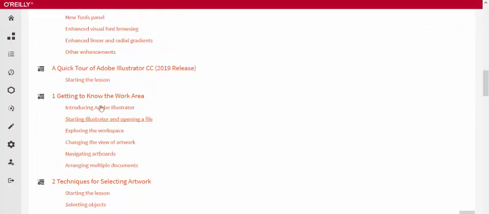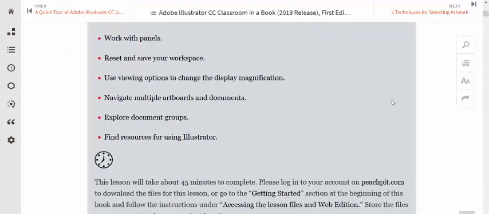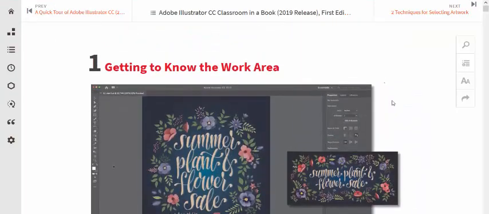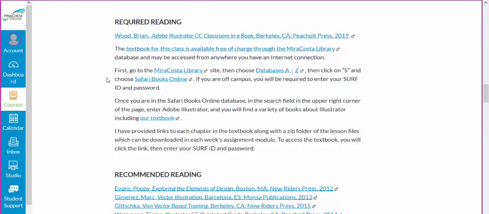And it contains all of the chapters and so on. So if you don't want to buy the book, you don't really have to, because it is available in the library database. I give you some instructions on how to get there.